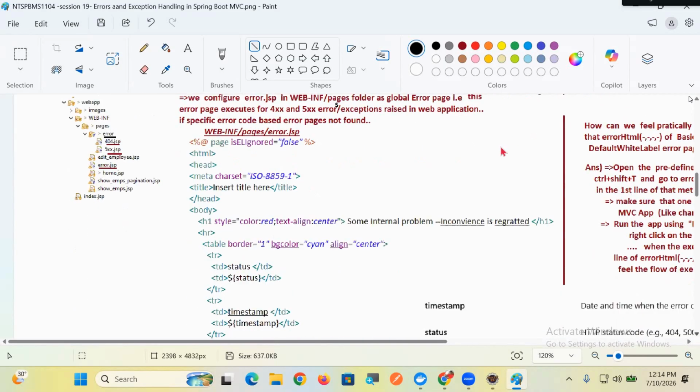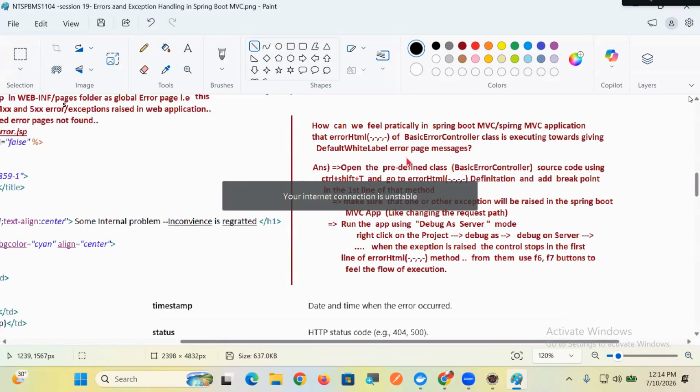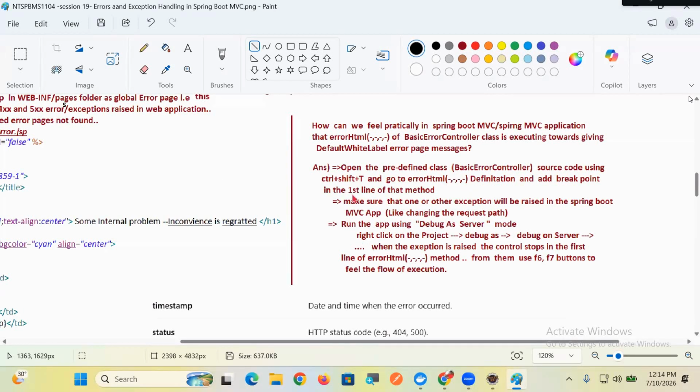In Spring Boot MVC application, the real method of basic error controller class is executing towards what? Giving default white label error page message. So these are the various answers we have got now, boss. Open that. Okay, error HTML definition, add a breakpoint in this method. Make sure that an error is raised in the Spring Boot MVC application, like changing the request path.